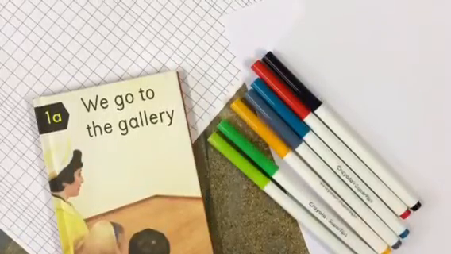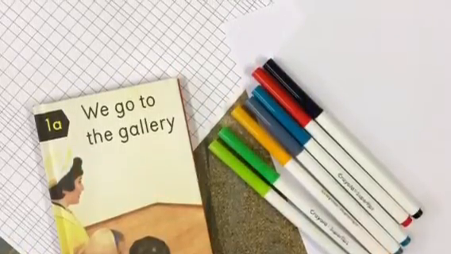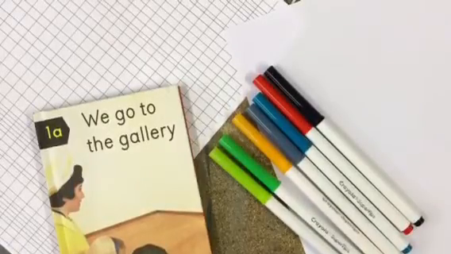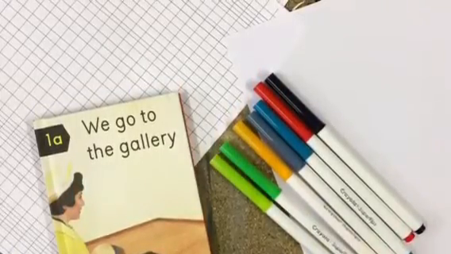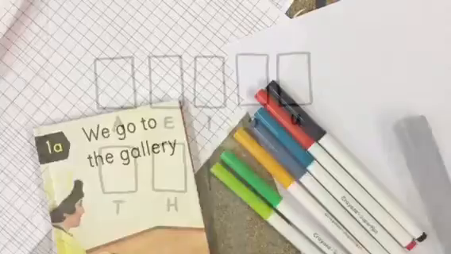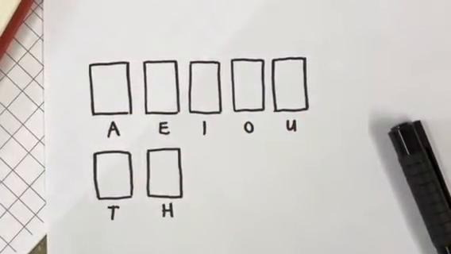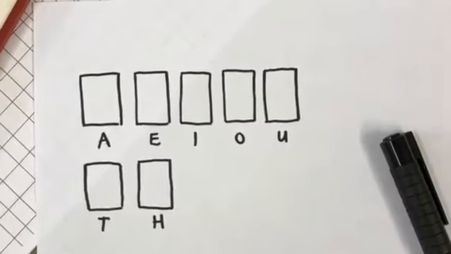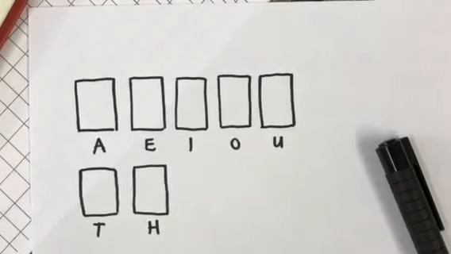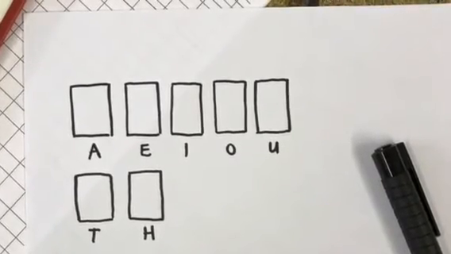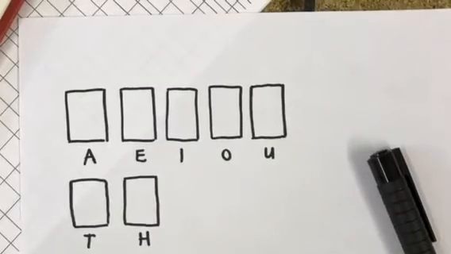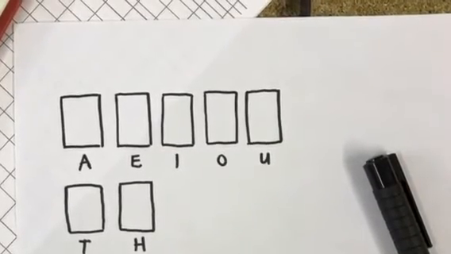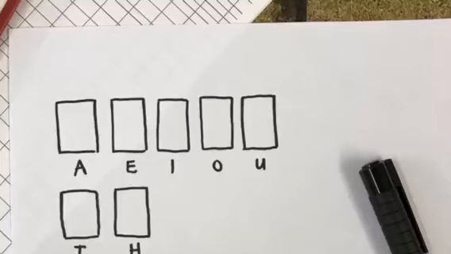To start the project, collect together the grids, some pens or pencils, and a book or magazine article that you like. On a separate sheet of paper, draw out seven boxes. Under five, write the vowels A, E, I, O, U. Under the remaining two, you can write two letters of your own choice. These will be the color code grid.